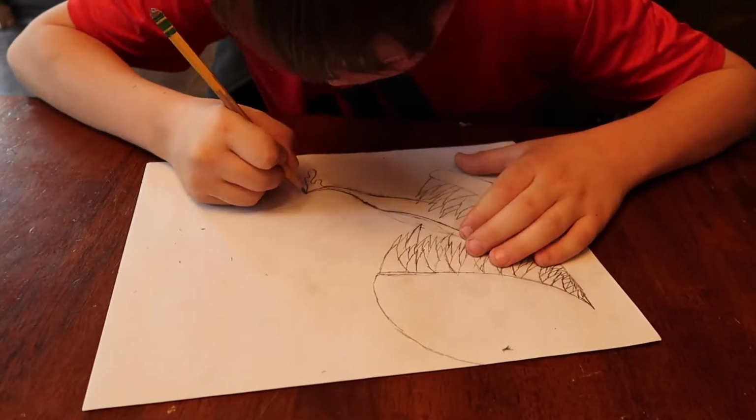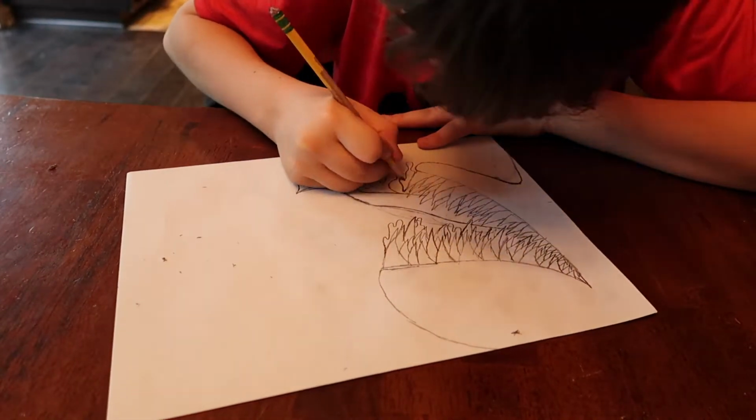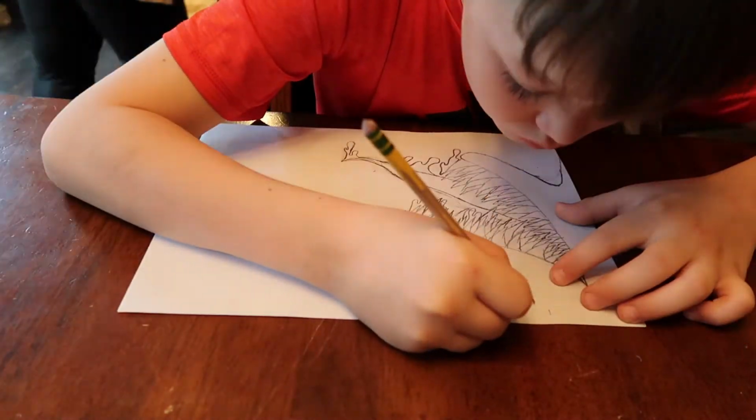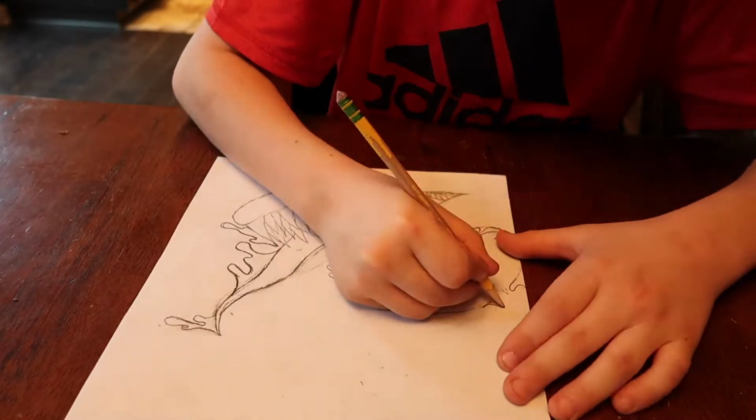And then Maximus likes to make up a bunch of drawings that he sees online or out of books, and he kind of mashes them together. So between the two of them, we just recorded them, and it was pretty fun to see it in a time lapse. So maybe we'll do it again.